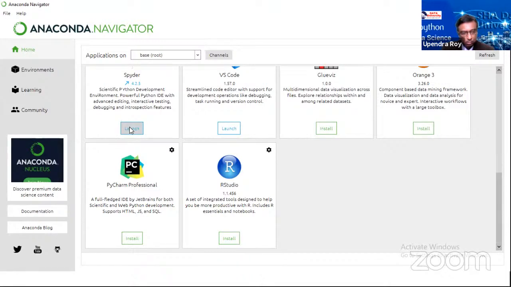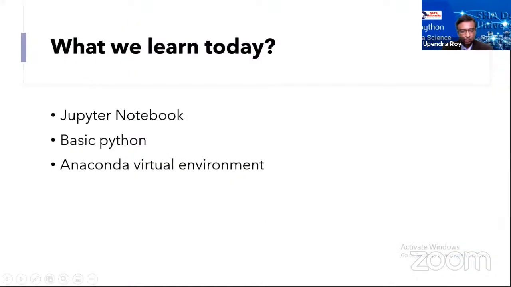Click on Launch. I don't know why it's opening Spyder and all. Now click on Jupyter Launch.